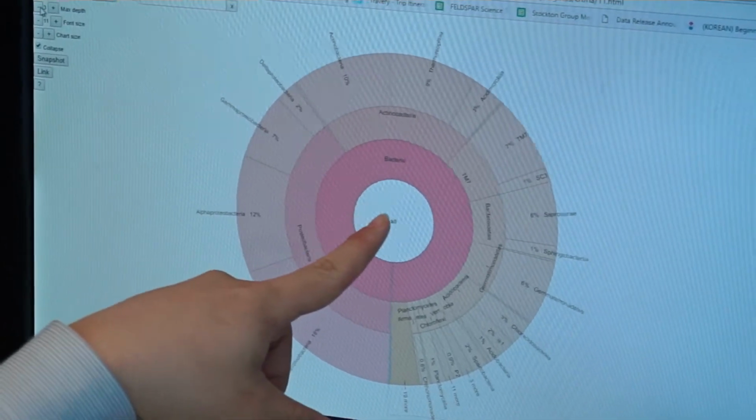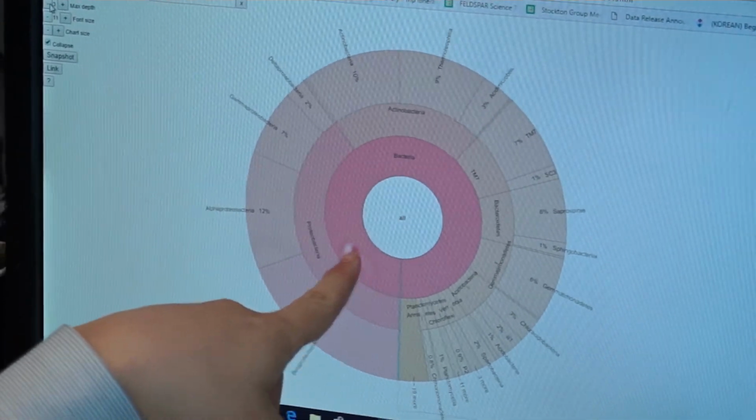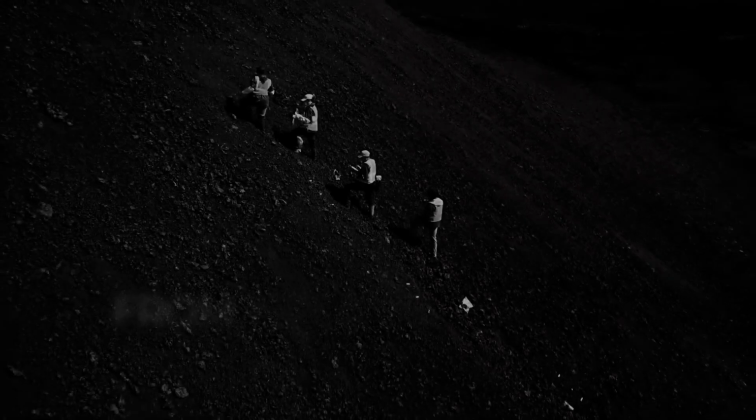And this will give us an idea if things are changing as we go from sample site to sample site. So with the ATP that we got in the field, we know how active they were, and with the DNA, we know how many there are within reason. And then we can also start to figure out who they are and who's in the sample and how the different communities that we've selected at different places, how they vary and may interact with each other.